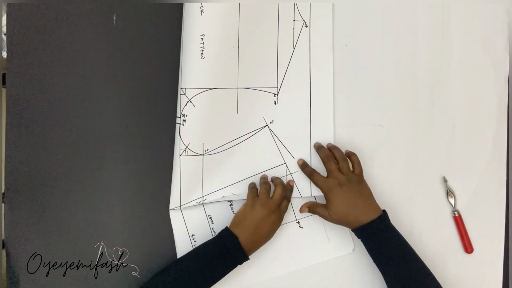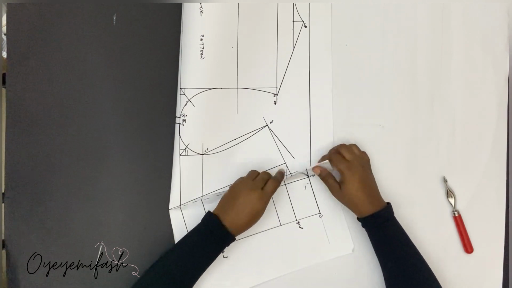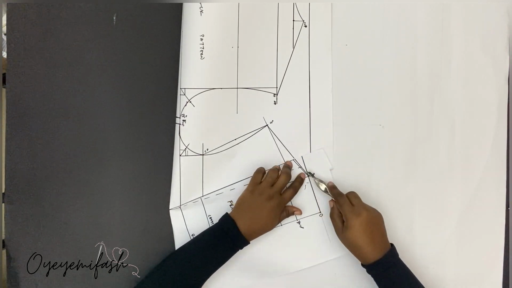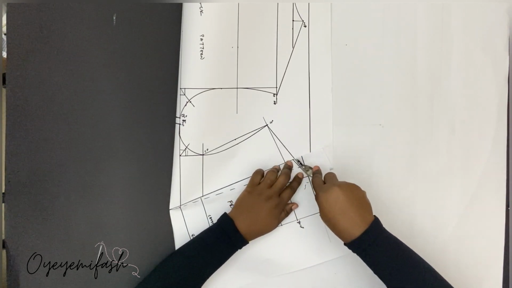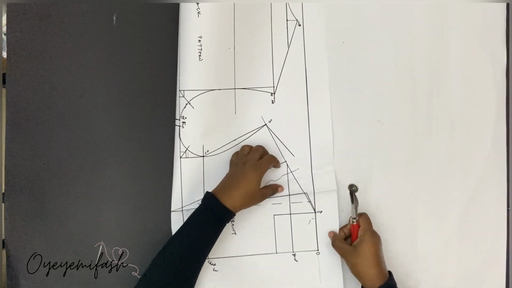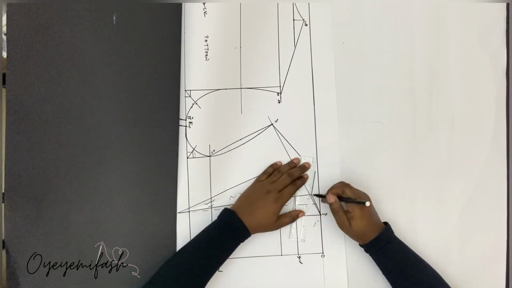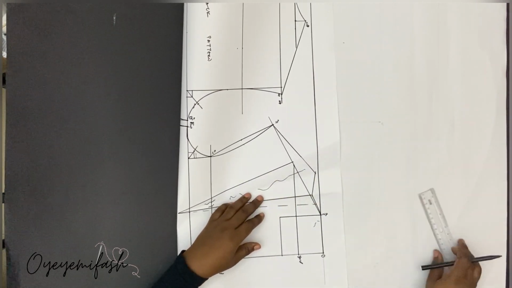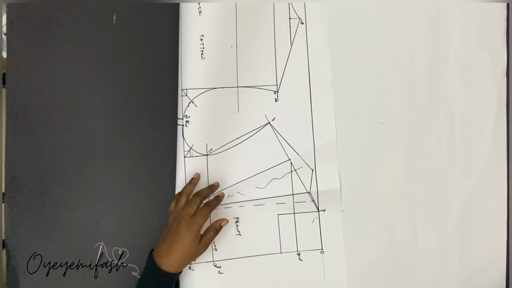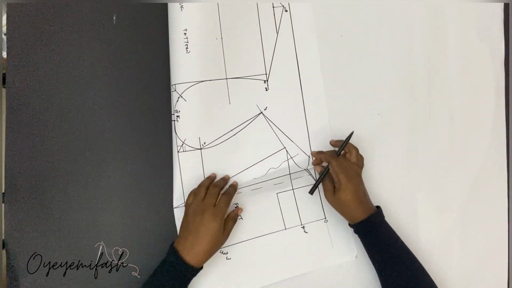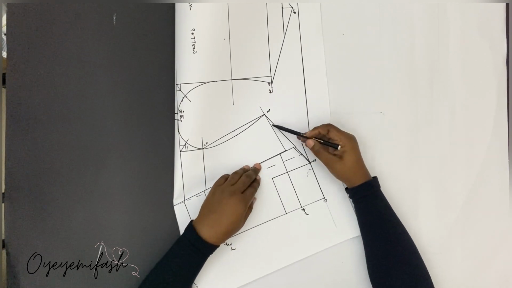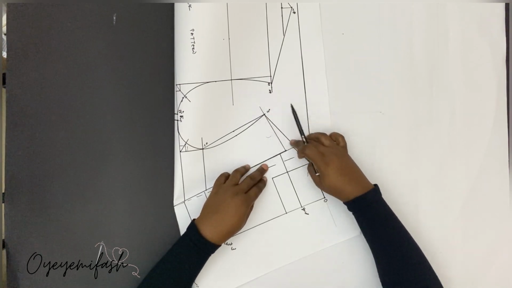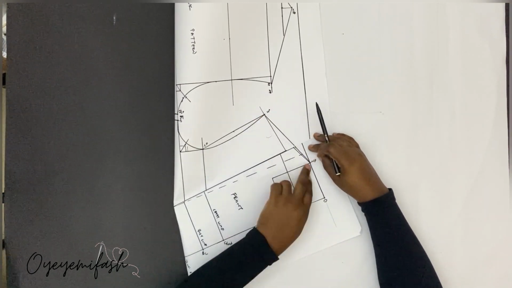So to transfer this mark to the folded paper beneath, we need to use our tracing wheel. You open this up and then you connect this. So this is our new shoulder line. If we don't do this, by the time you are sewing your pattern together, this is what will happen. You realize that this part of the pattern is shorter than the neck point. So we need to adjust this to make them equal by ruling this new shoulder point.